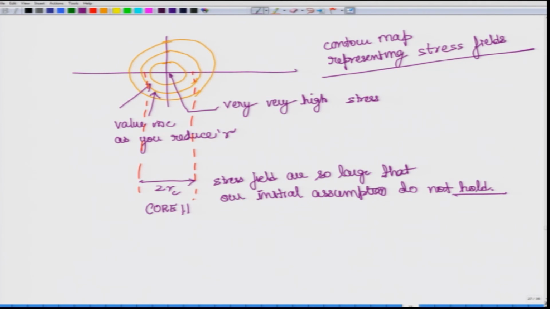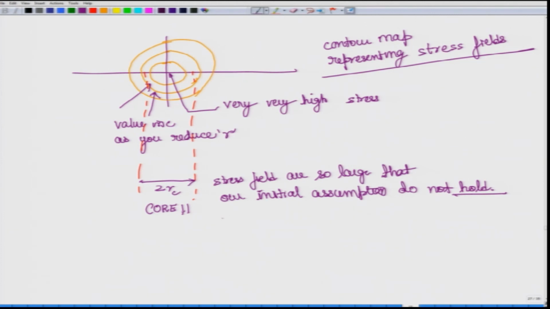And in this part, the energy is stored in a different way, it is the core energy. The energy outside it is the elastic energy, and the energy inside it is called the core energy. It is stored in a different way, or you will have to use a different model to understand the energy stored in this particular region.